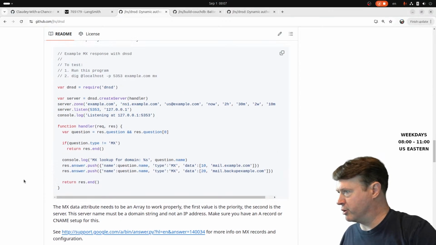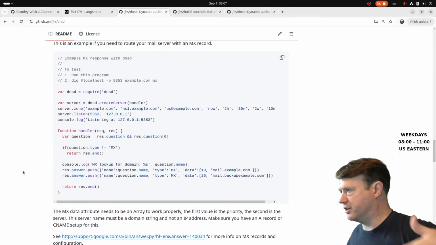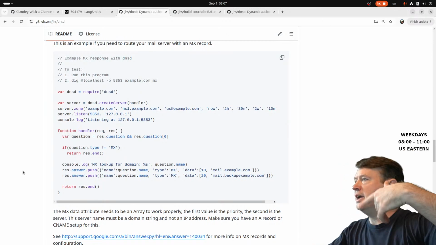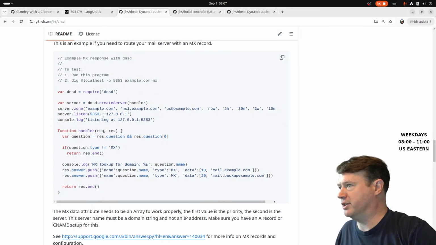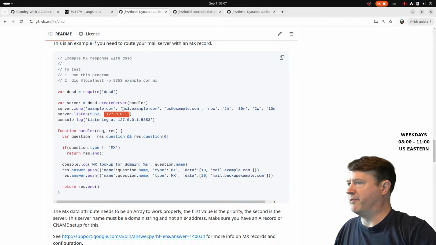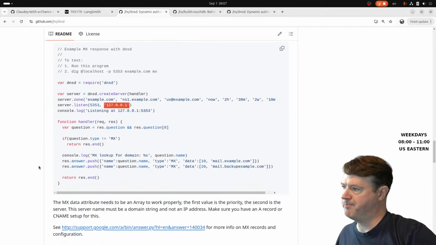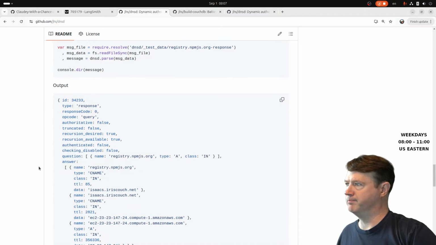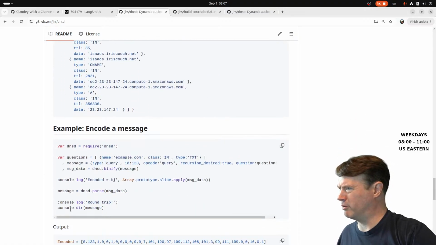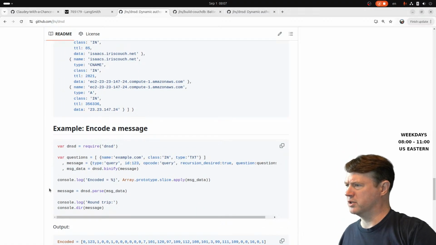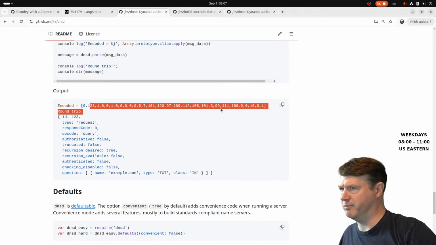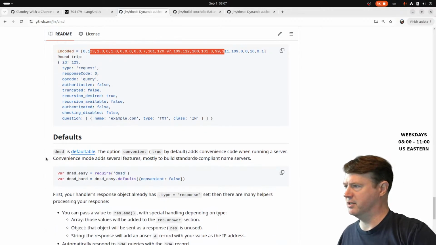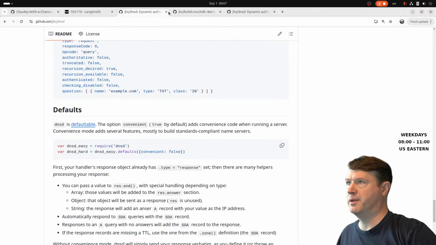And so then NPM could have multiple servers and multiple different data centers across multiple vendors and that sort of thing. And then resolving which IP address should happen for each query is a big part of that. And so DNSD, this is like the second or third time I wrote a package that works with DNS packets, these little binary DNS packets, this tiny little binary format, and many, many others.